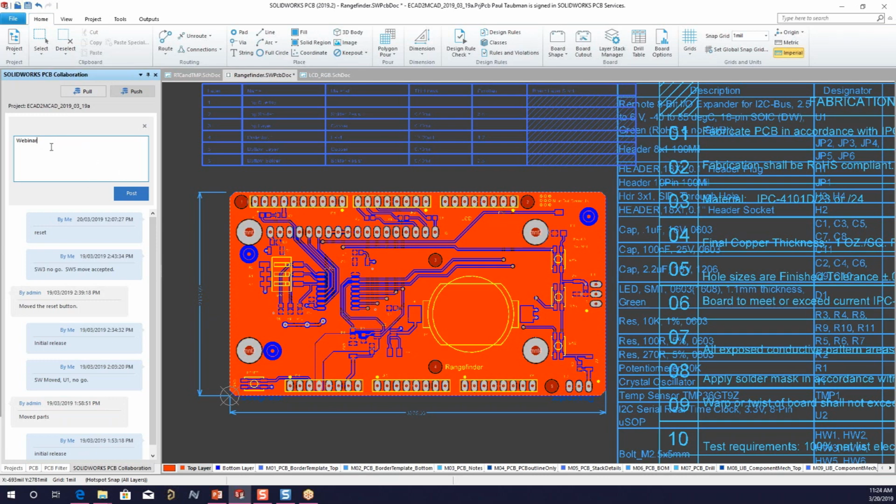But a lot of times it's good to put information as to what got changed here. And once it does get pushed over to the mechanical side, you will see those changes as well. So there's no guessing that goes on as to what got changed. So I'm going to post this here. This is now communicating with that thing called the PCB services, and it's pushing the design over to there at this point in time.